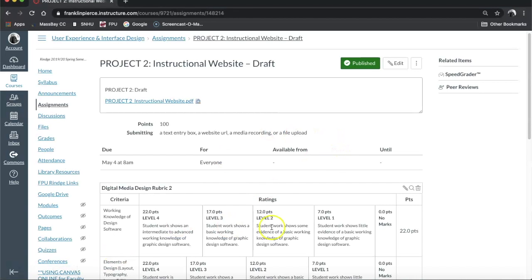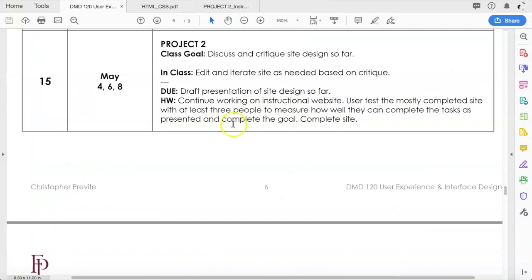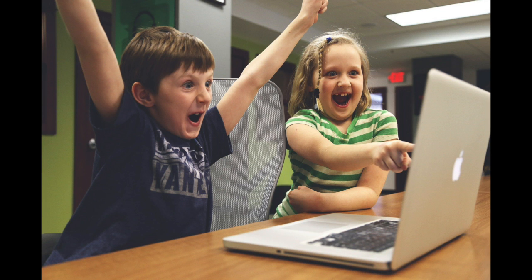All right, so you guys should be getting that draft finished up. Make sure that gets uploaded today so we can do some reviews. Now, moving on, what are we doing from there? So as you start to get your feedback from your site, either from me or your peers or your user testers, then you can start to make any changes that need to be made. Now, of course, if you've done a great job on the site, maybe you won't get a lot of feedback that requires you to make changes, and that's fine. You can just call it done.